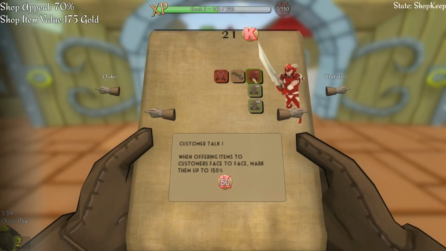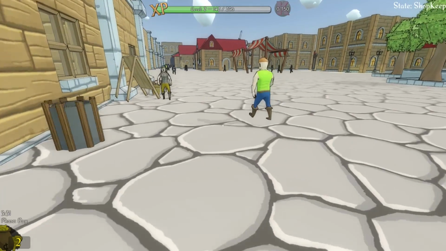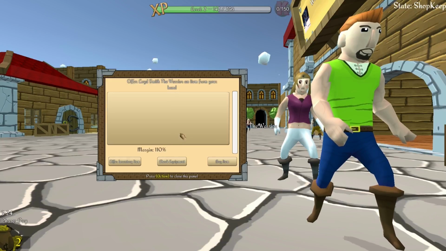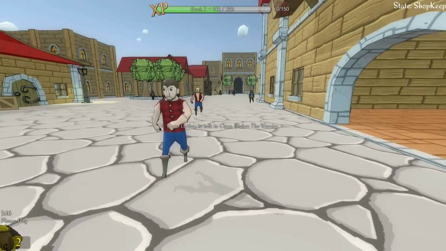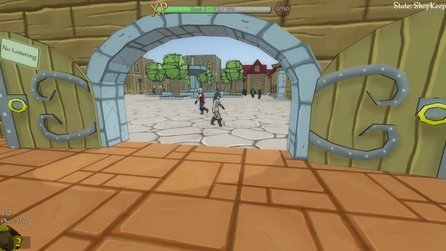This is one, customer talk. So when offering items to customers face to face, you can mark them up to 150%. So what I could do is, it costs 50 points, I have 23 I think, but I could go out here and talk to this guy, and I could offer an item from my inventory. So I could sell him potions, which means I can kind of be a street salesman, which would be great. How do I get off this action? Okay. Which would be great. I could just run out and sell these potions, and it would be a great way to make money.